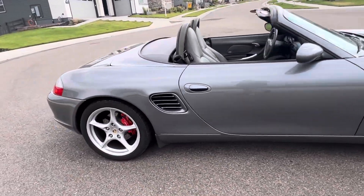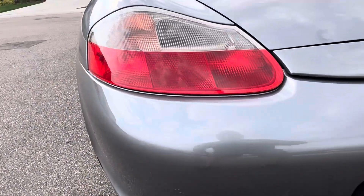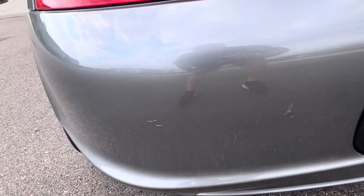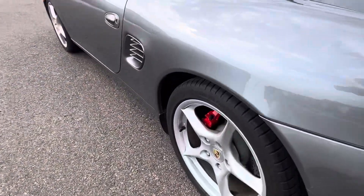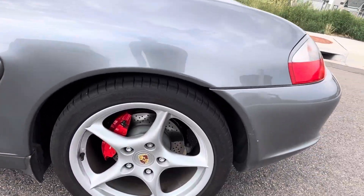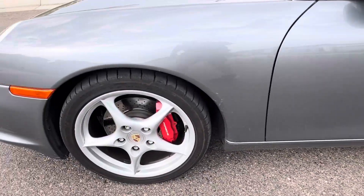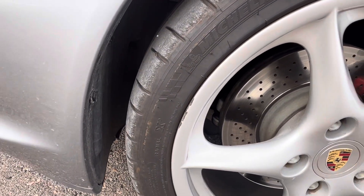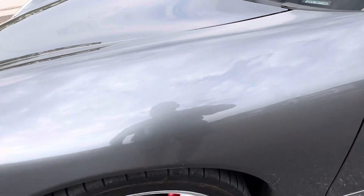It's not perfect — I can show a few blemishes on the car. There are a couple marks here; it looks like somebody may have backed into or bumped the car, probably like the shape of somebody's license plate frame there. There's a little bit of curb rash on some of the wheels, you can see there. There's a little curb or mounting rash here — I've rubbed on this with my finger and I can just barely feel it. That would probably polish out.